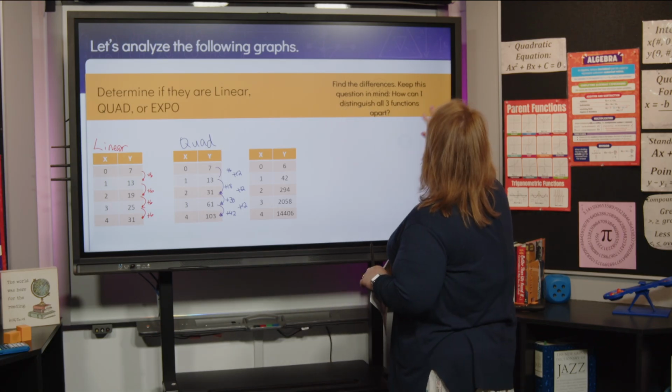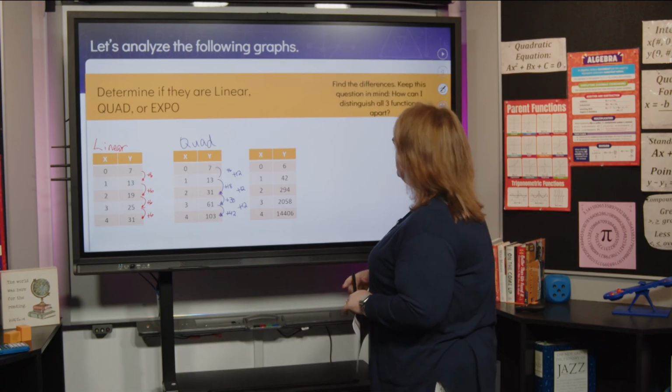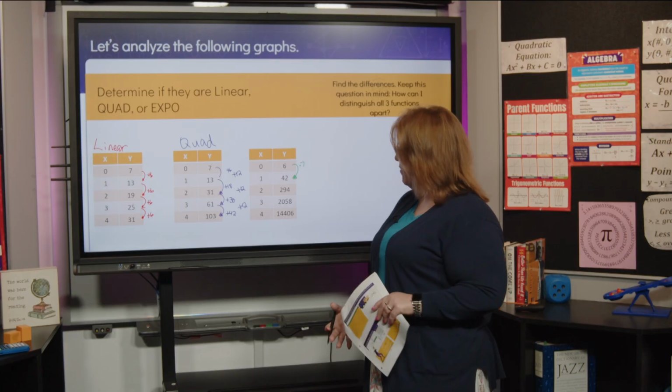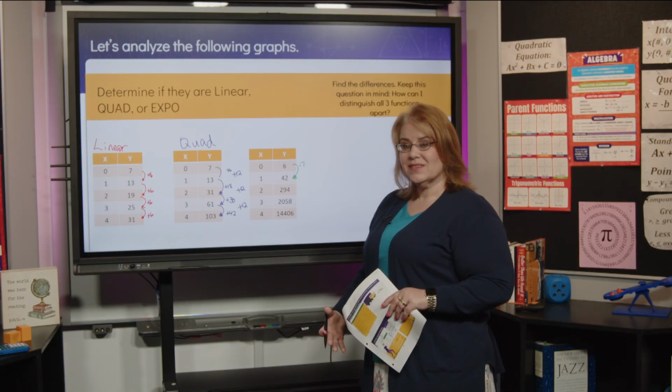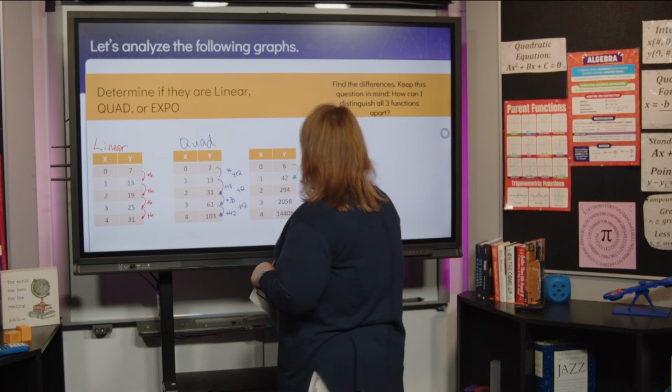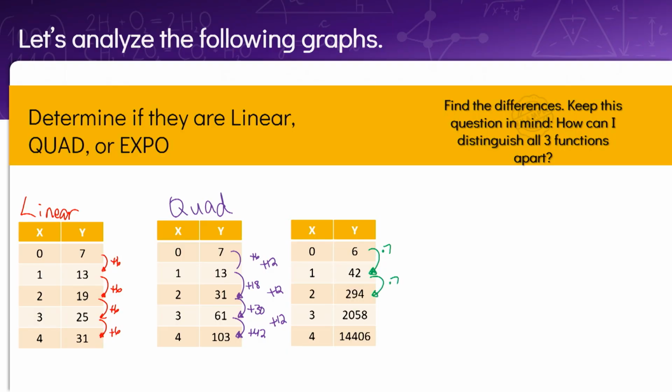Now let's look at our last one. Let me grab one more color. Let's do green. Now what do I do to go from here to here? Obviously I could add, but is there anything else that I could do? Well, I know that 6 times 7 is 42, so let's see about multiplying by 7. Well, what would I do to go from 42 to 294? Could I possibly multiply by 7? Try it on your calculator and see what you get. Exactly right. So go from here to here, I am multiplying by 7 again.